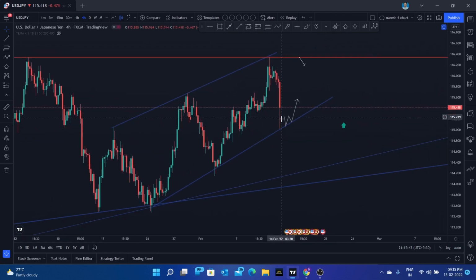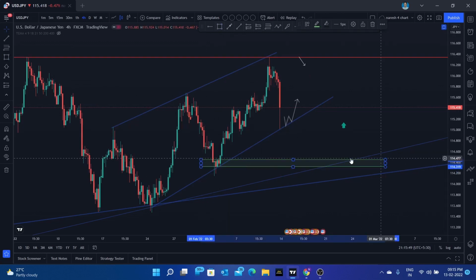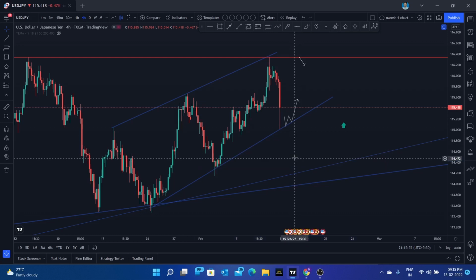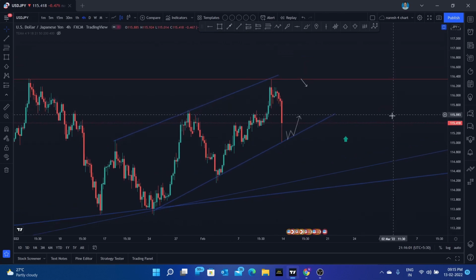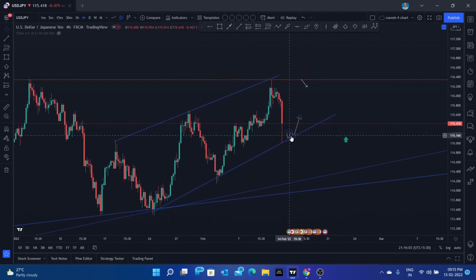So even if the price is coming to this area, again it can make some kind of consolidation and again it can go in the up direction. So it is better to go with the trend guys, and I am advising you guys to go only for long entries in this. And for USDJPY you can go for long entries if the area is holding here, you can go for long entries guys. That would be for USDJPY.